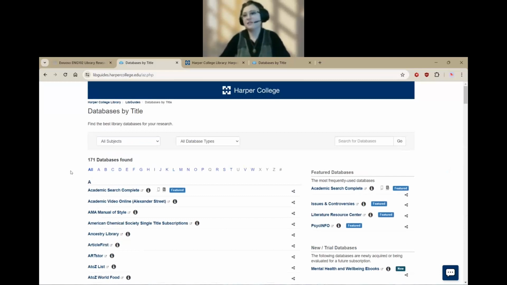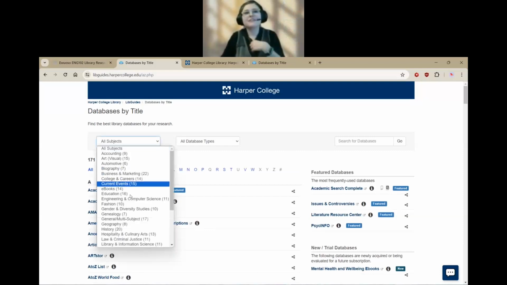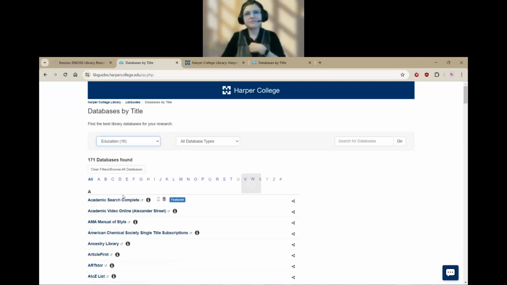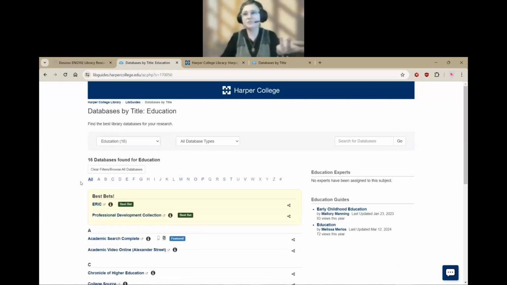I don't expect any of you to be automatically familiar with any of these databases, so don't worry about it. If you're curious as to what database to try for a specific subject, there are a few sources you can ask. A, ask your professor. B, ask your librarians. Or C, say you're alone in your room at 2 a.m. doing research. I hope that doesn't happen, but let's say it is, and you're like, I don't know what database to choose. There's a subject tag right here, and you can try to filter by subjects and then choose a database from there.